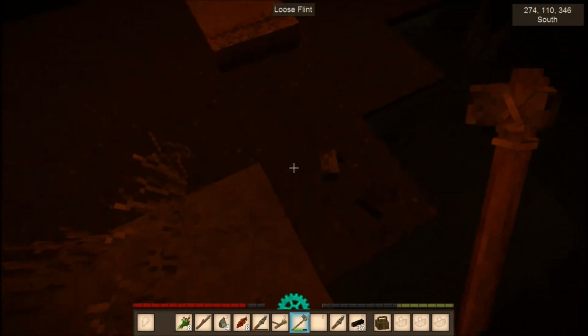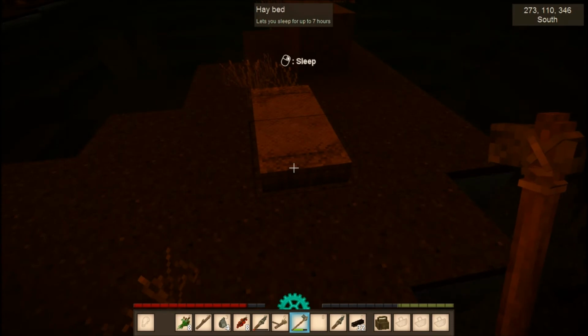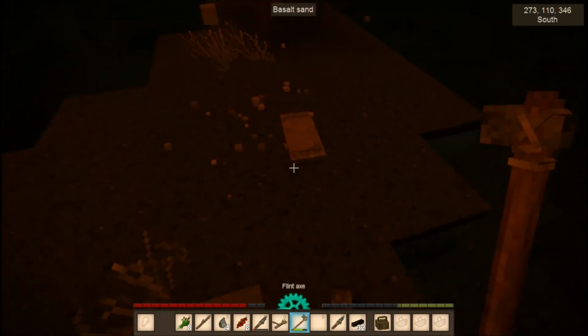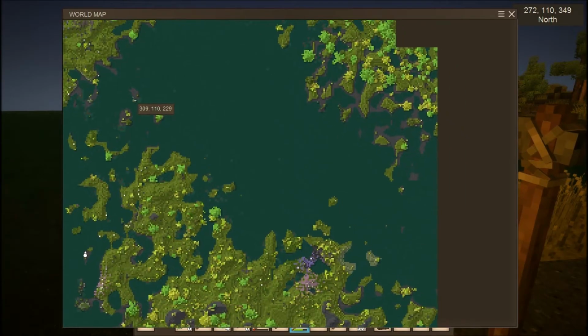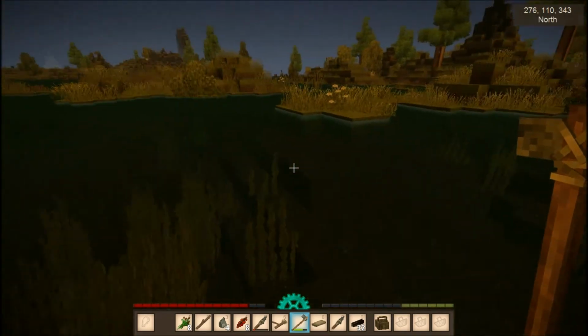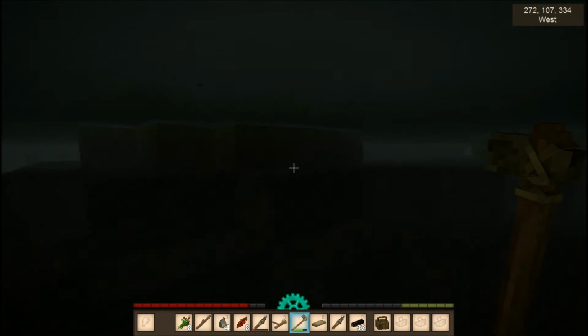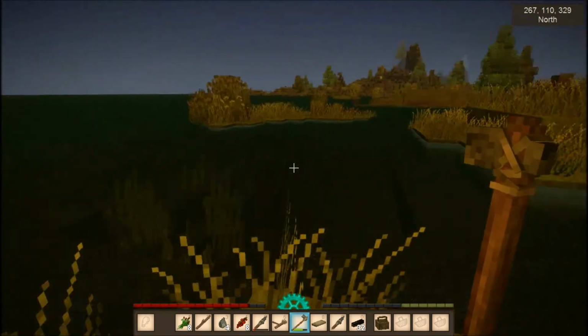Okay, this is what we get for building in pitch black. We can't see anything. But we're going to break that bed up. Okay, I'm going to follow this coastline up a little bit further here, and we'll gather a few more reeds on the way as we go.